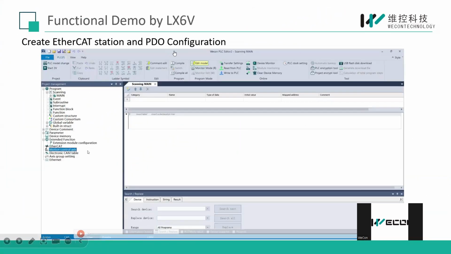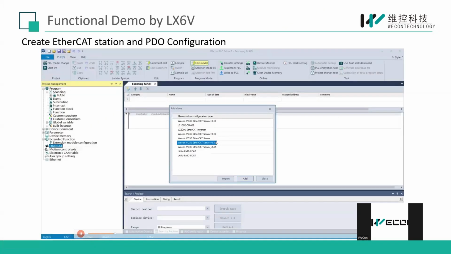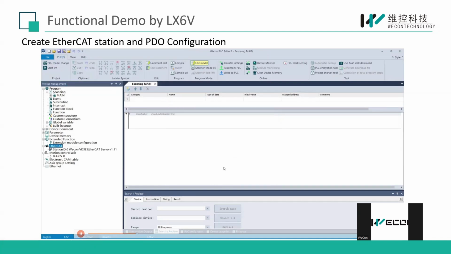Now configure it in the PLC. First is to add the EtherCAT slave. And here, if you want to use only PDO configuration for this function, we need to delete the motion axis.